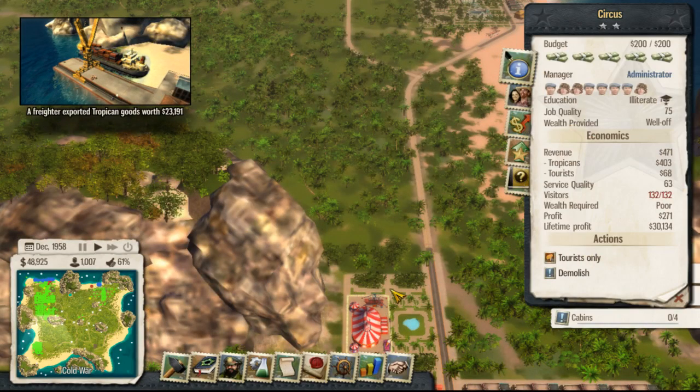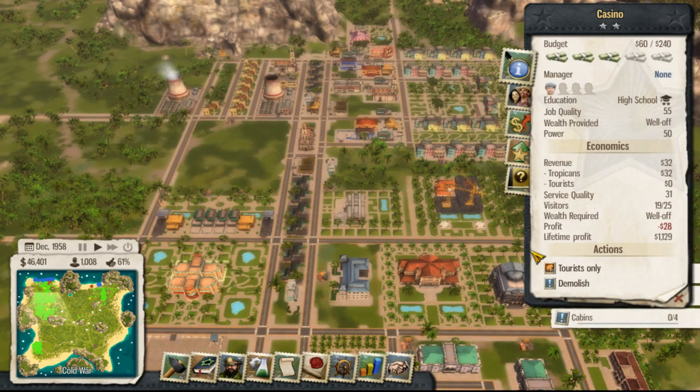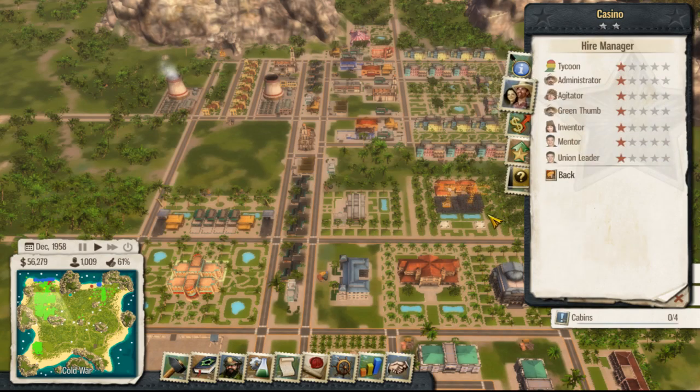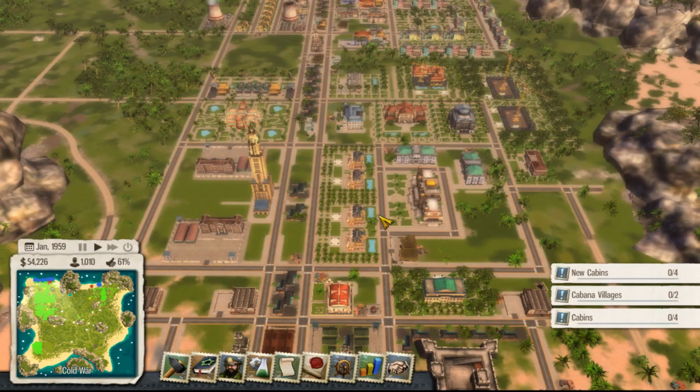How's my circus doing? I haven't checked that in a while. 30k lifetime profit from the circus. Yeah, you go to the casino, lifetime profit 1,000. I mean, what is going on there? Let's whack the budget up, and maybe if we get some more people in, that will help. I don't know. We've got loads of managers to put in as well. We will have to get on with doing that at some stage.